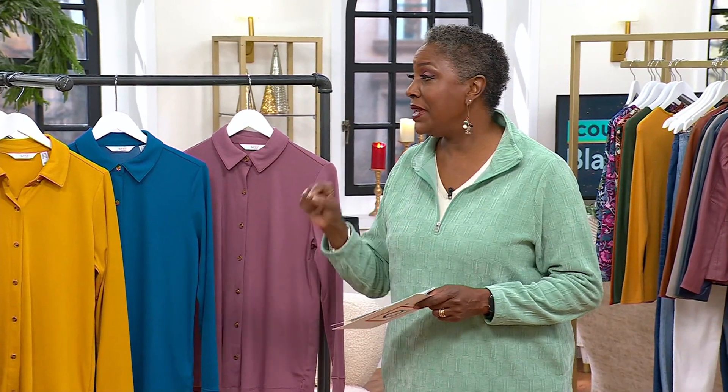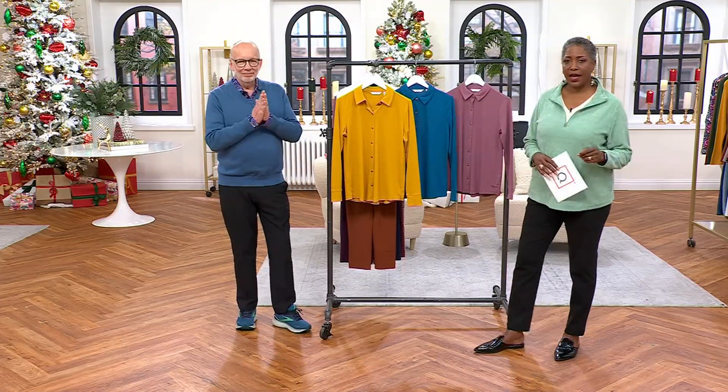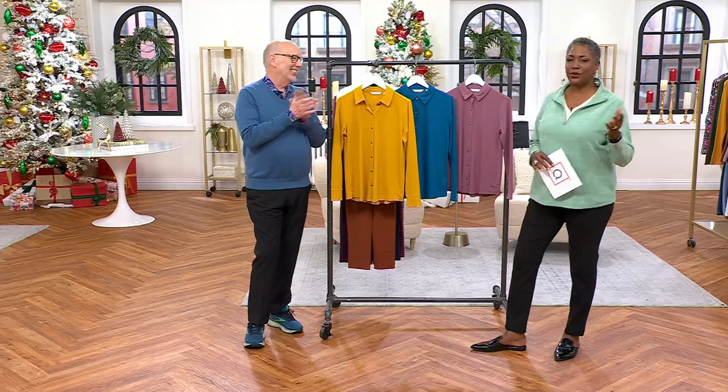Keep this in mind too, because we have a lamb leather jacket that's going to be coming up a little bit later on in our show, as well as that little bit more dramatic faux leather with the rose stitch jacket. So lots of options, so many fashions, so little time.